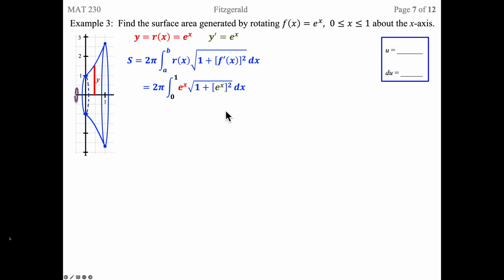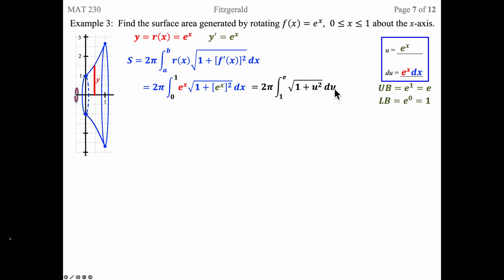So here, I think what we'll do is we'll do a u sub for e to the x, and then we integrate it from e to the x dx. That's going to be the du and my dx. Here we'll change this out to be 1 plus u squared. And while we'll do that, let's change our bounds. So when e to the 0 power, that's a 1, that's my lower bound. And then e to the first power will just be e. So we'll substitute everything in.